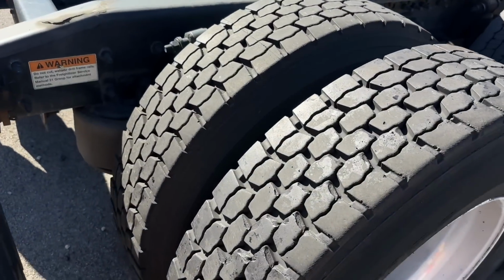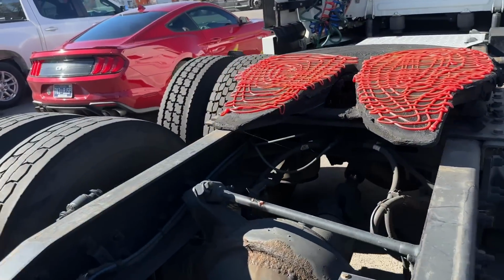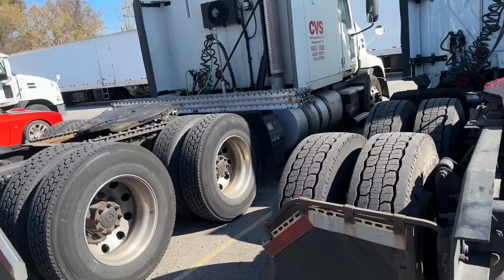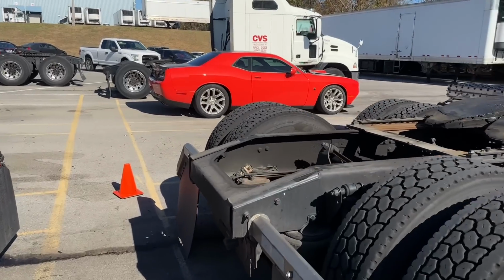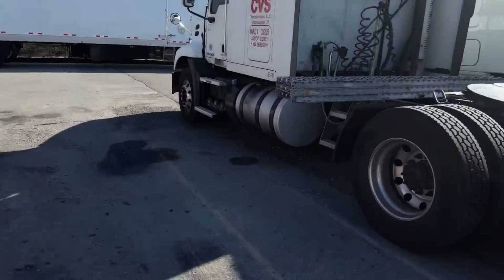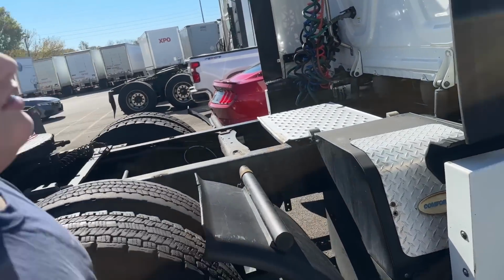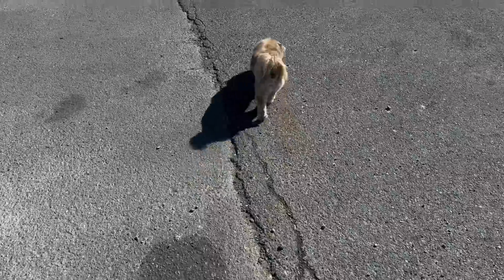Oh man, they're running free grooves. And this truck looks like it's been sitting here a while. Yeah. It's greased. These Macs, I'll tell you what, I'm really a firm believer in these Mac trucks. I think I'm going to get a whole fleet of Macs. And the automatics do really good with them. I've drove two automatics now, and I actually like them. Oh, yeah, it's got an IFTA for 21, 22. Oh, it's got a 23 on it. These Macs have definitely been sitting here for a minute. You done checking the place out?